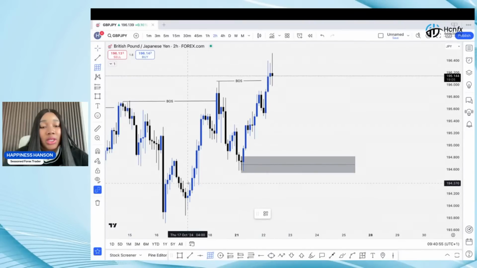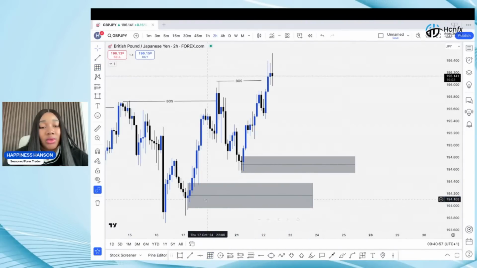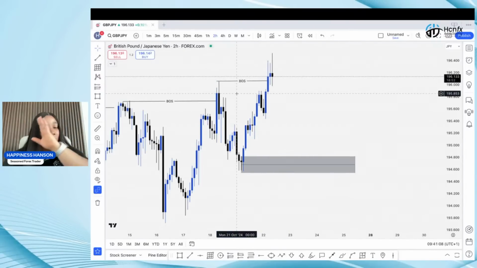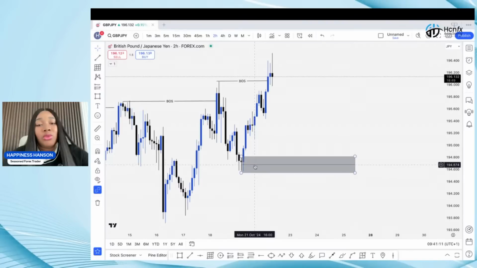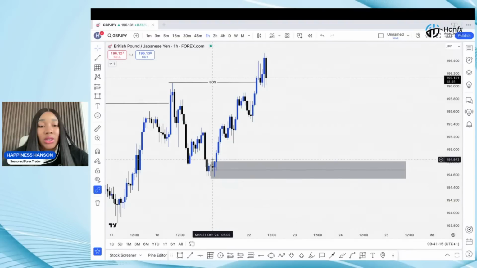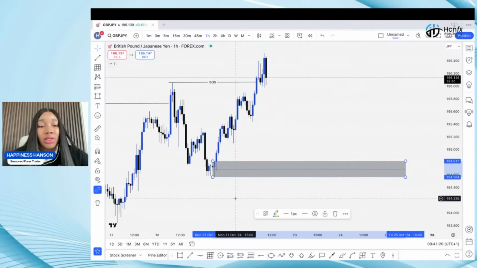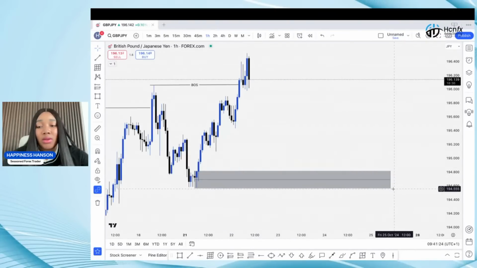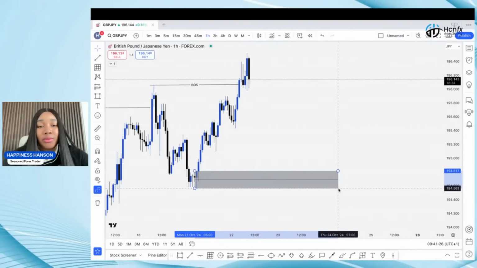So yesterday I had this particular origin here, but you can see price got very close and from there it pushed up. Some were able to catch it, but mine didn't trigger. So this is more like the most recent origin. And looking at it from 1 hour, we're waiting for it here, guys. We're waiting for GJ here.